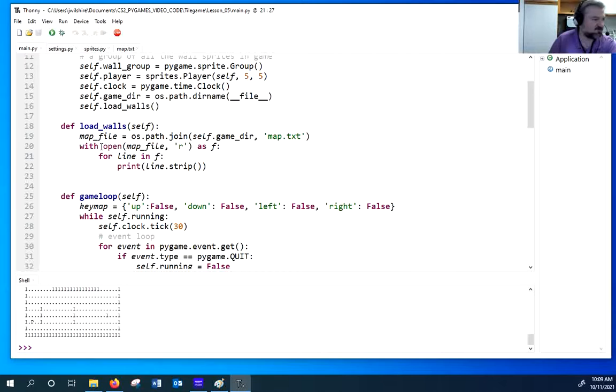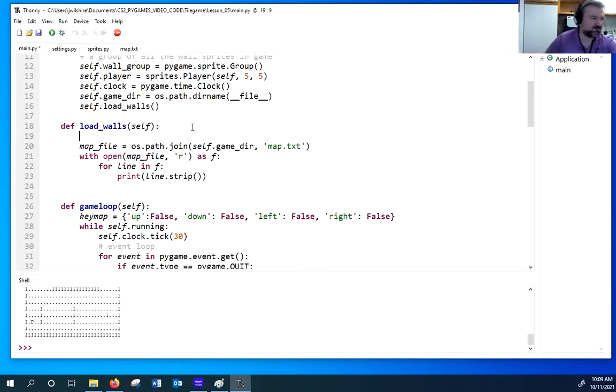Okay, so we are successfully using the open command. Remember, to open a file, we want to use with open as f, and then we can loop through with for line in f. Now, what I want to do is add this to a list called wall text. So I'm going to make a list called wall text, and we'll start with it empty. And instead of printing, I'm going to append line.strip. And this is going to allow me to enumerate.